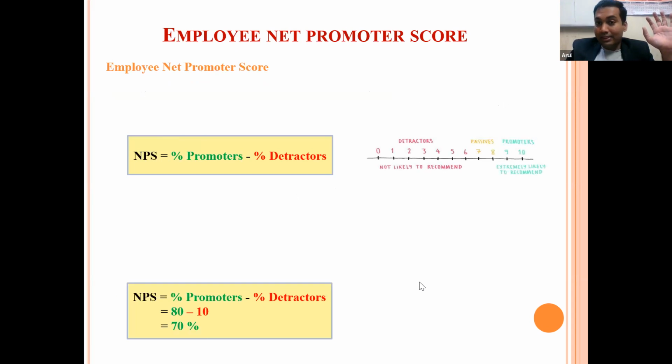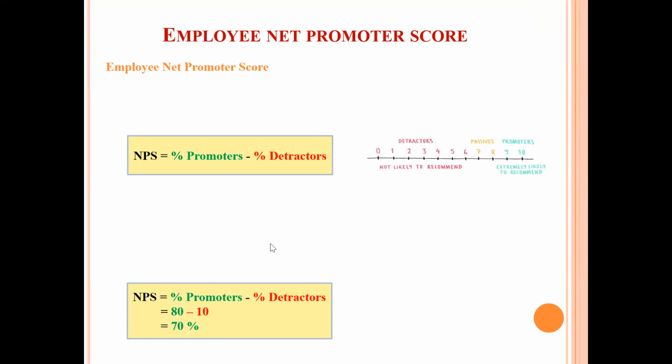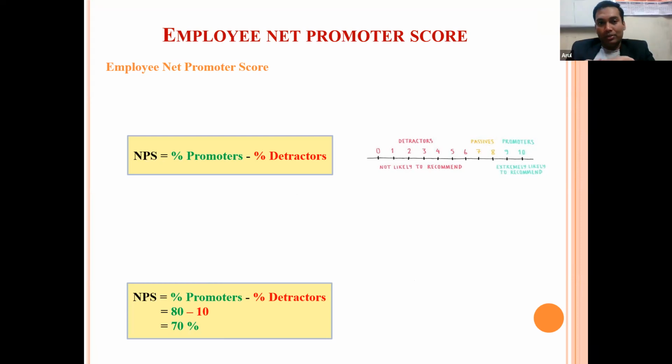So this is another interesting metric, employee net promoter score. Any idea what employee net promoter score is? Yes, ma'am, please. The people who get promoted to the next level on merit basis, not seniority basis. No, ma'am, certainly not. It's not connected to the employee net promoter score. Let's have a look. Basically, this is connected to the employee branding concept.